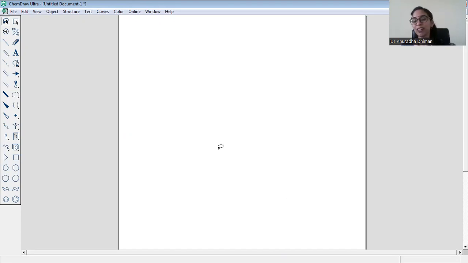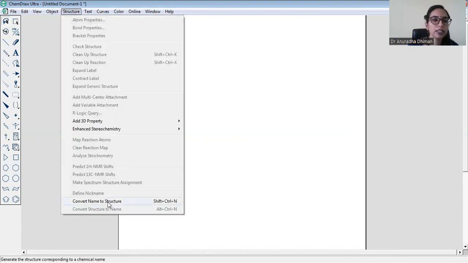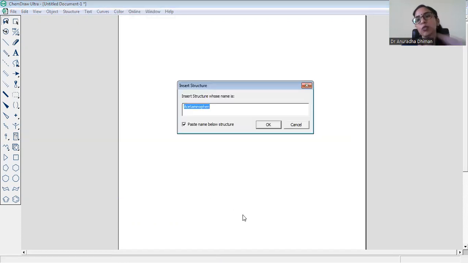And one thing more. I have already shared the tricks by which you can use ChemDraw. ChemDraw is software by which you can write down any reaction scheme onto MS Word also. So there is no need to learn any structure. There is a trick. You can see the option, Structure. Go to Structure, then there is an option, Convert Name to Structure. I just typed it. And today we will share the synthesis of acetaminophen.